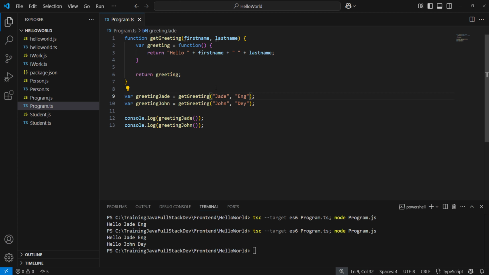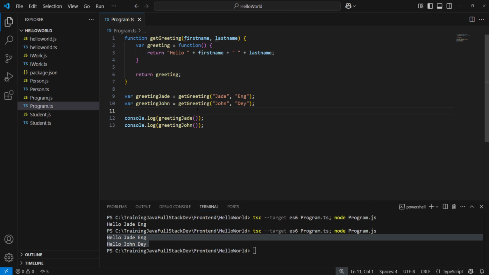So why? So let's talk about the definition of closure again. A closure is when a function is able to remember. Okay, remember what? Remember the first name and the last name, right? And as said, its lexical scope, even when that function here is executing outside its lexical scope. So that's why we have the result like this. It can remember the first name and the last name when we call getGreeting before. Okay, just remember that. All right, I think it's easy to understand, right?